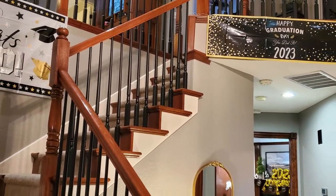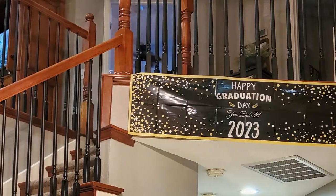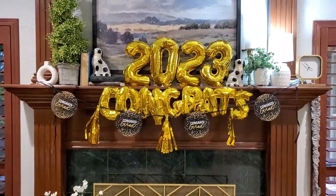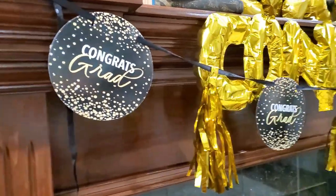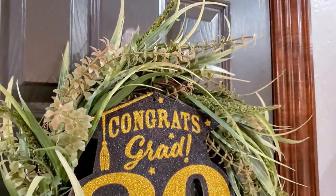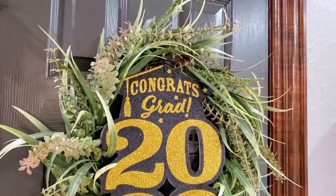These signs were meant to go outside, but since the rain moved us in I just placed them inside the house so there would be a congratulations and fun celebration feel everywhere. I also decorated the mantle — I have to decorate it for every occasion, which is why I leave those command hooks up. Some self-inflating balloons (not helium) went up there along with a little garland for a fun touch. A sign from Dollar Tree hung with my wreath on the pantry door in the kitchen, again bringing that 'Congratulations Grad 2023' theme throughout the entire space.